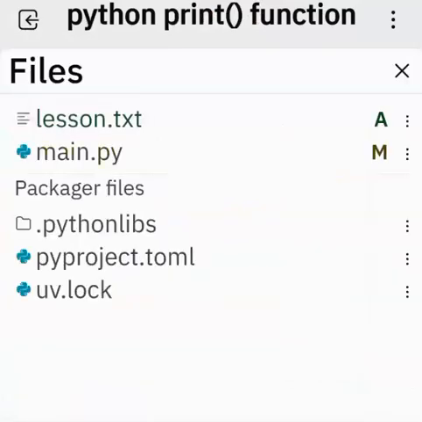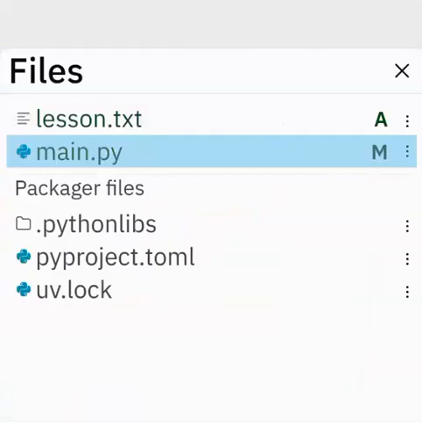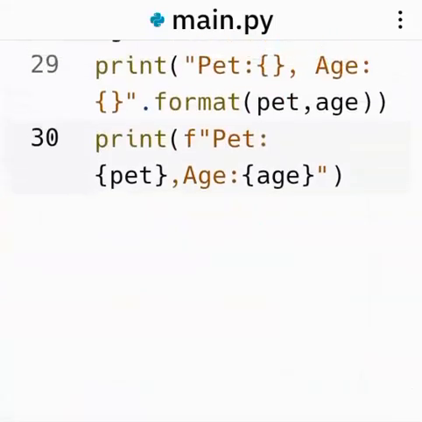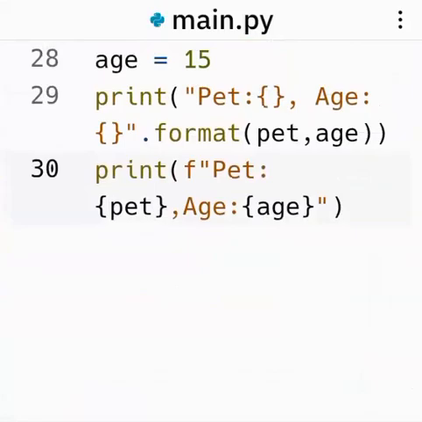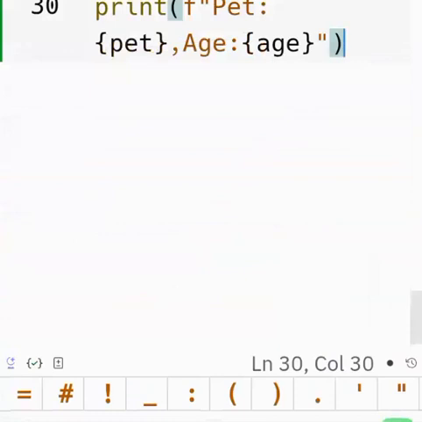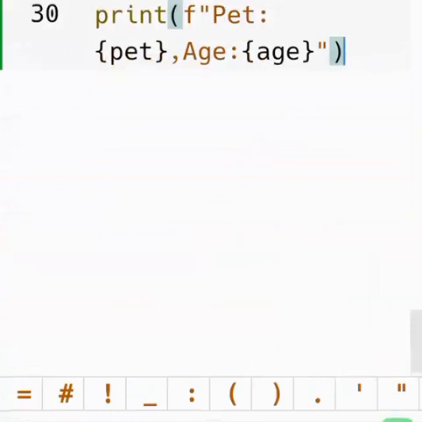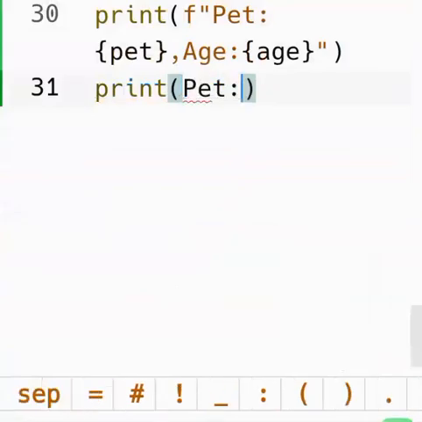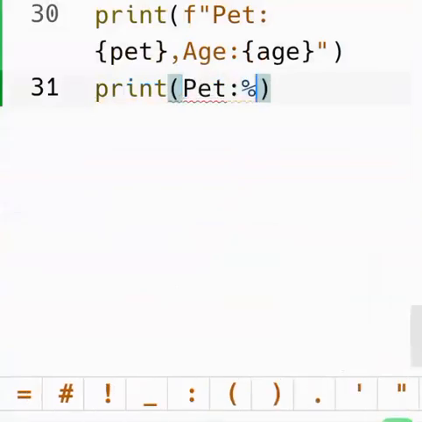Okay, let's see if there are more cases to show. Now, straight away inside the parentheses we can use, remember, the percentage operator.